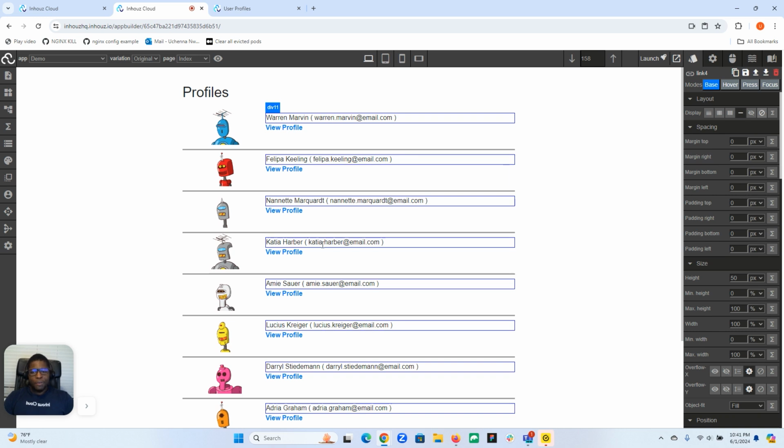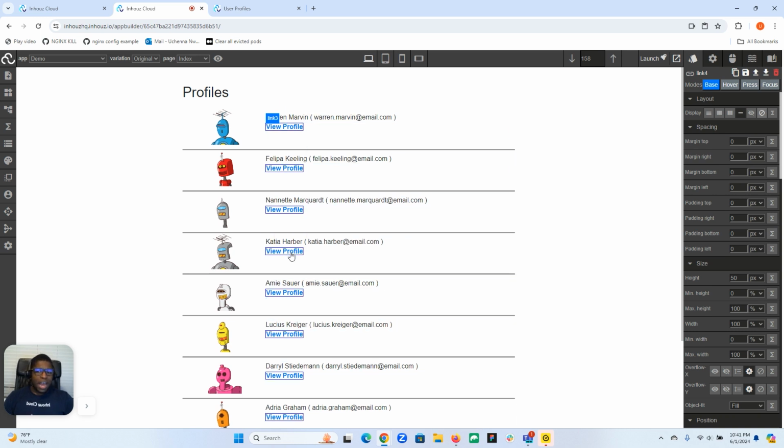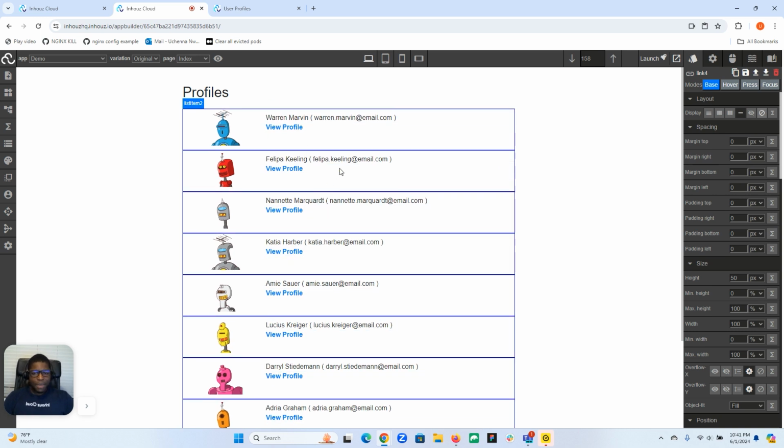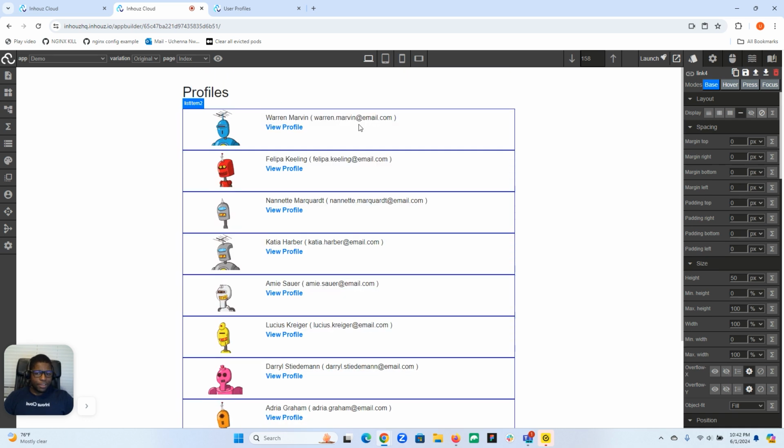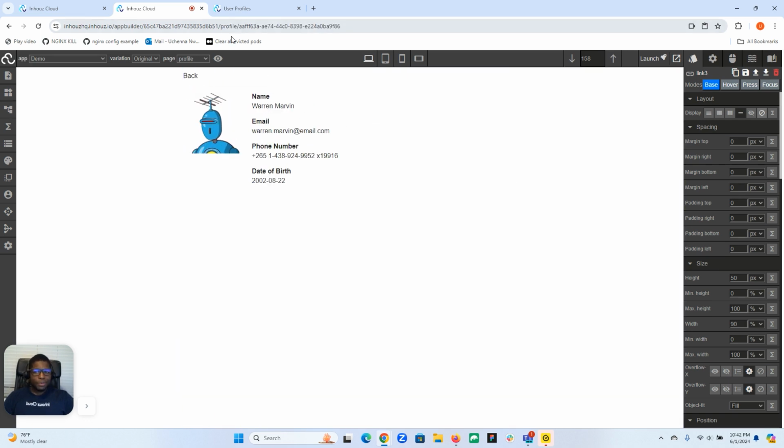So we have our profile page. If we did not have this configuration, then we would have to have 10 different pages for our 10 users, but instead we're able to use one page and basically dynamically set the user's data based on the ID.